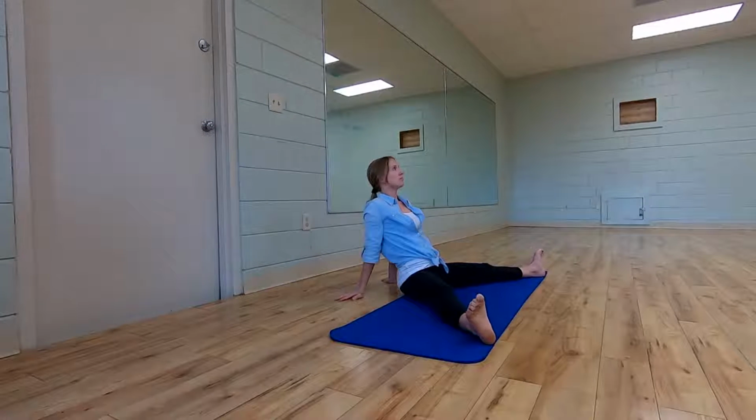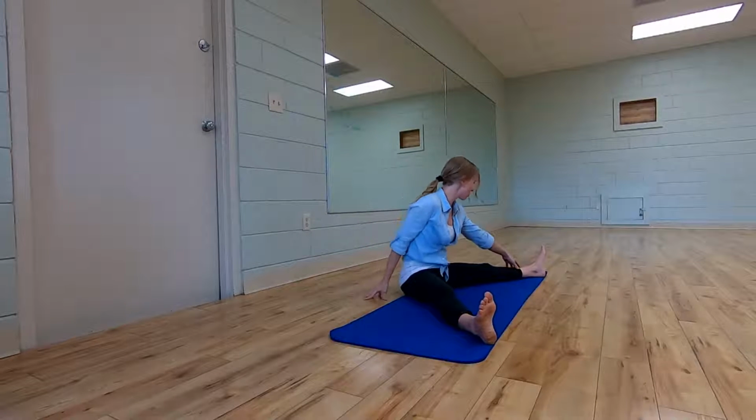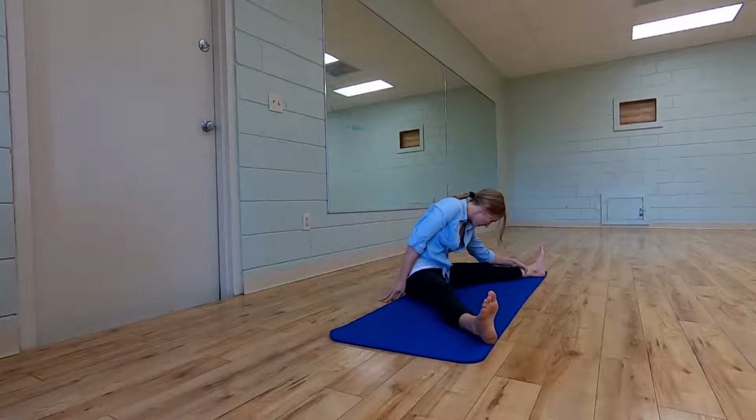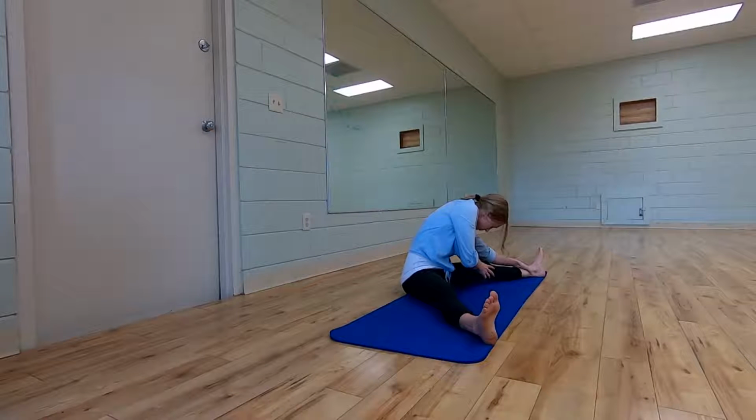If your feet are sweaty, you can wiggle your toes. And then we're going to start reaching over toward one leg. So using one hand to kickstand if you need it. We're starting to reach that hand over. If you don't need it, you can stretch over with both arms, just anchoring them to your leg. Reaching down as far as you can go.